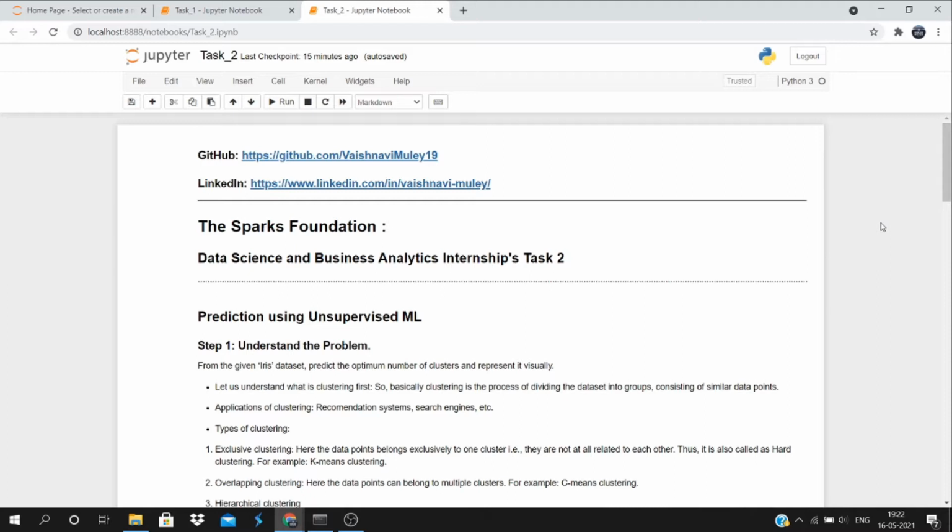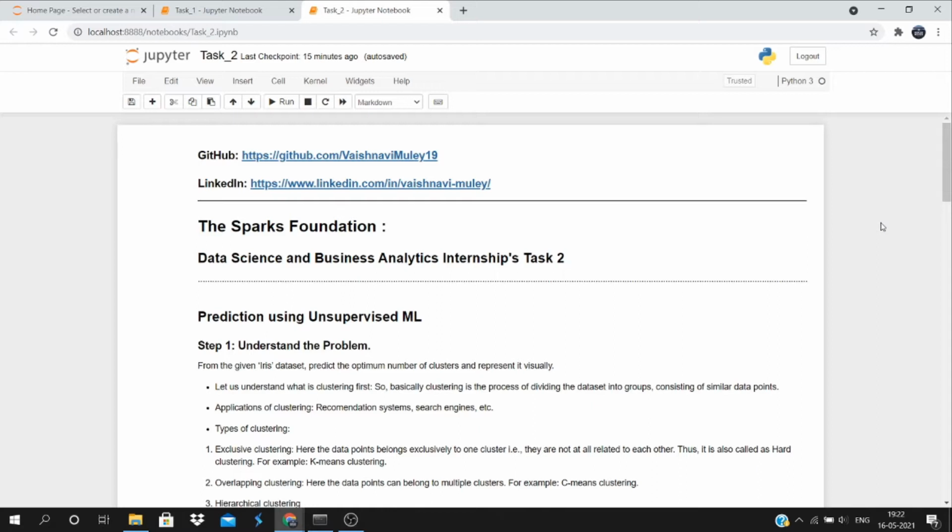So basically in the previous video, I talked about supervised machine learning. Supervised machine learning is a type of machine learning in which our model gets trained based on past experiences, that is, based on the input and output of the previous data. In short, our model is getting trained by being under supervision. But that does not happen in the case of unsupervised machine learning.